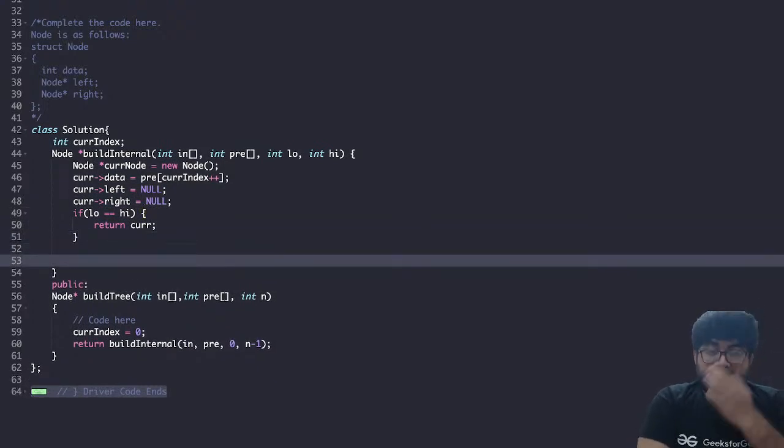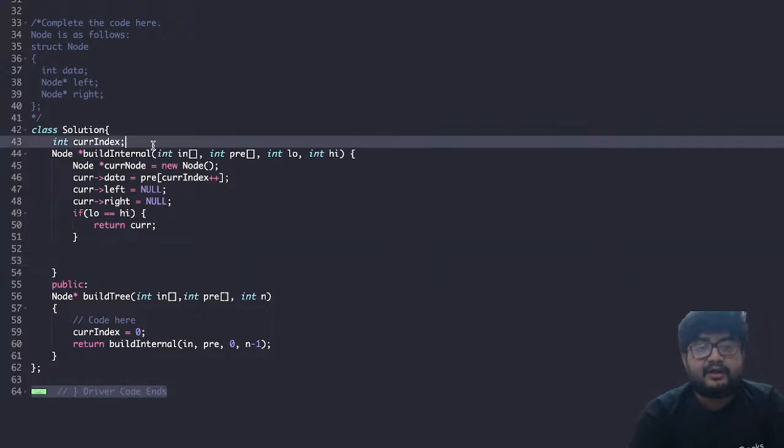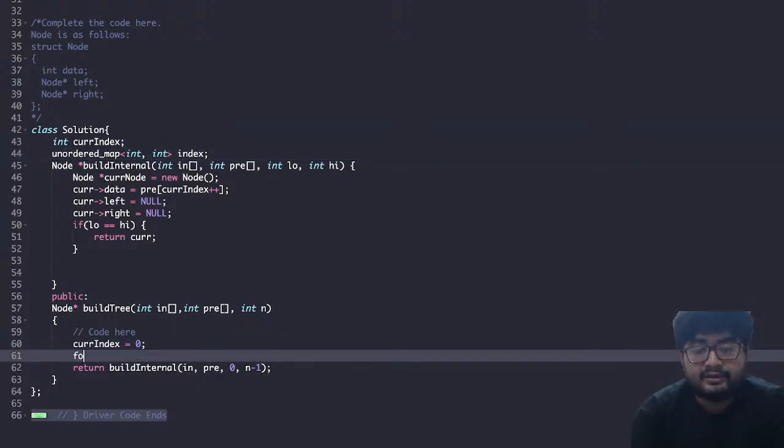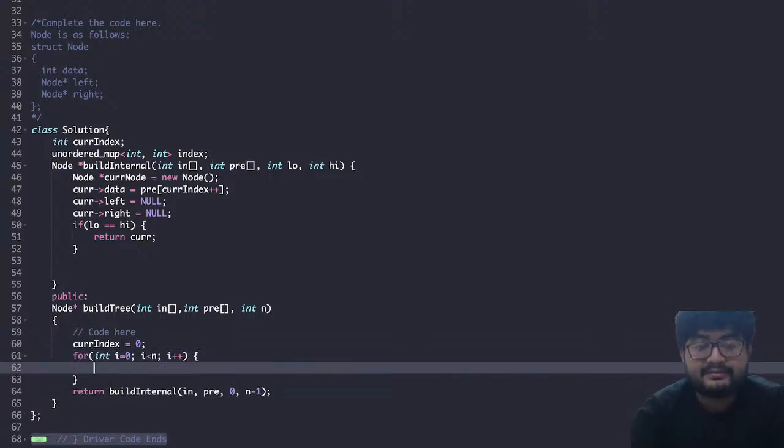Otherwise, we'll determine the left subtree and the right subtree, so we'll also have to maintain the hash map. So unordered map int, let's call it index. For int i equals 0, i less than n, i plus plus, index of in of i is equal to i.